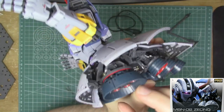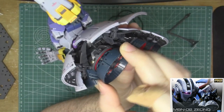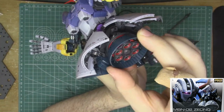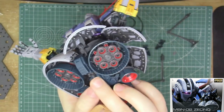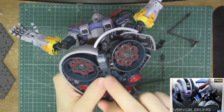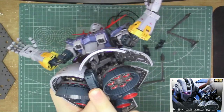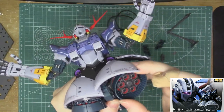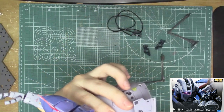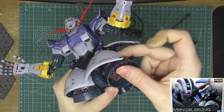This main thruster acts in place of a leg, so there's some back-and-forth movement and a little side-to-side. There's a switch tab you have to pull out to move these pieces around. It's supposed to lock in place but sometimes it works its way loose — my thruster was actually coming apart a bit here. Stick it back together and that gives you a little more range out of this.